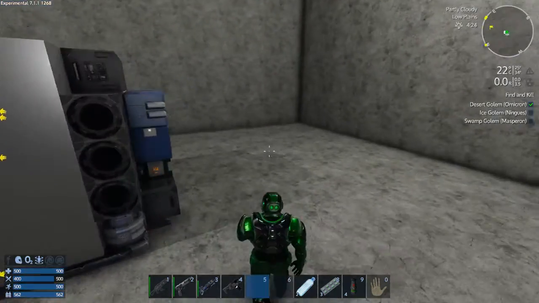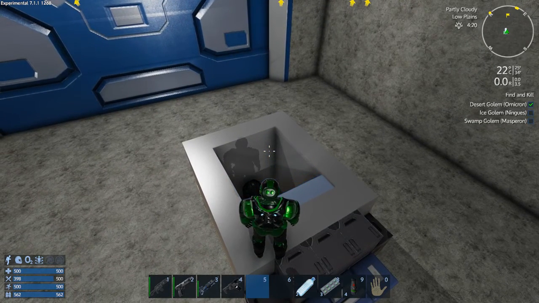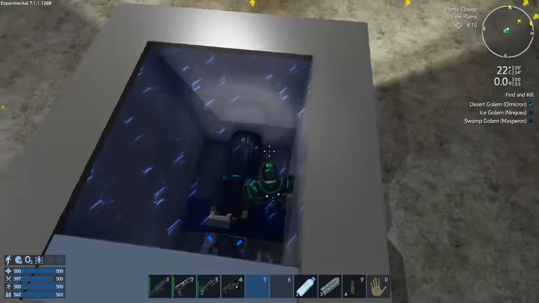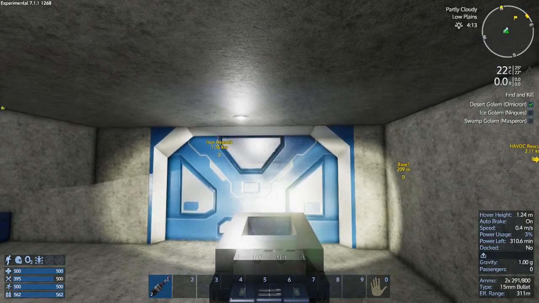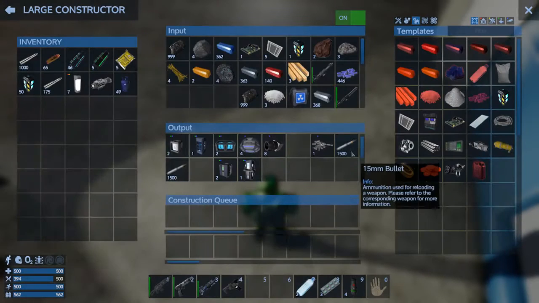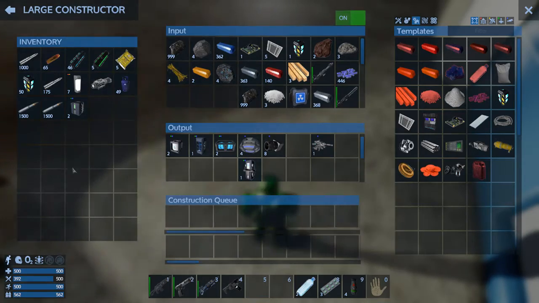Okay. Let's get in our hover box. Turn everything on because it all gets turned off. Oh heck, why not? We'll just turn it on from here so that we can reopen the door. And this should be a lot easier getting in and out of now, at least. So we've got 800 ammo. Actually, you know what I'm gonna do? I'm gonna grab that ammo really quick first. I kind of need that right now. And you know what? I'll put the fridges on too. Yeah, that's all I should need for right now.